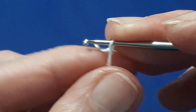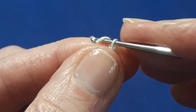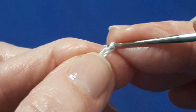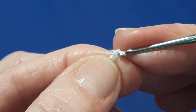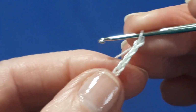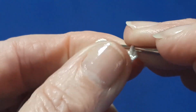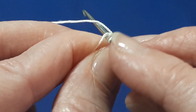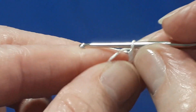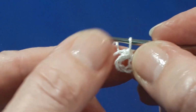To begin, pop a slip knot on your hook and then chain 6. 1, 2, 3, 4, 5, and 6. And then to make a ring, work into the first chain you made and do a slip stitch. And there's your 6 chain ring.